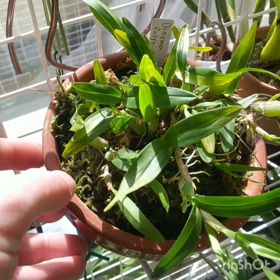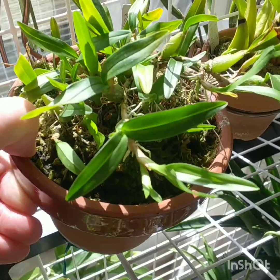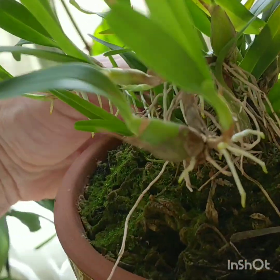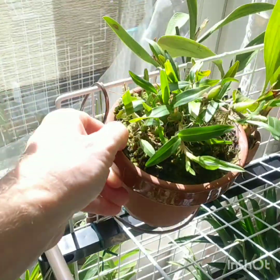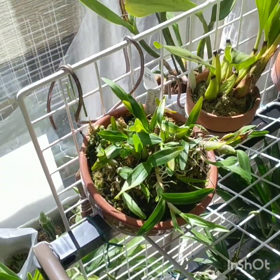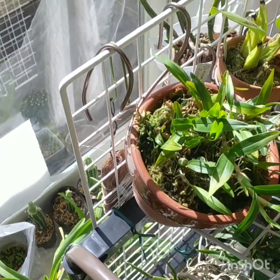Let's have a quick look at Dyneema polybourbon. Just putting out those roots. Finally, it's starting to get happy. It does not like the heat, but it did put up with it. It did, but it didn't grow either.